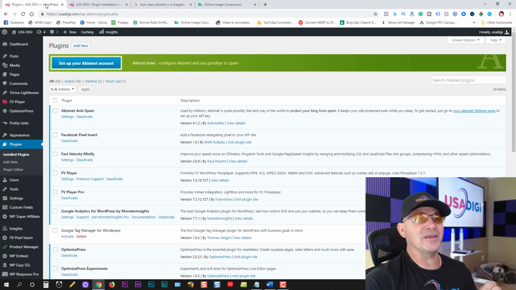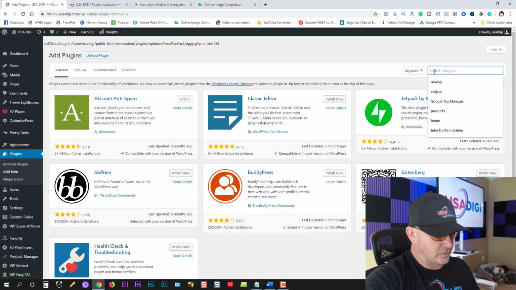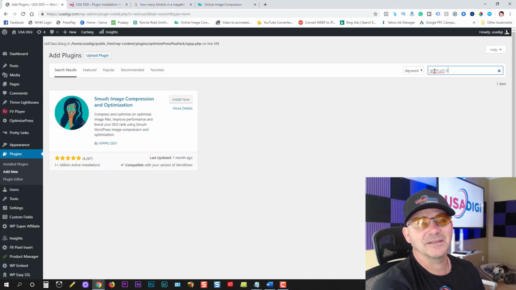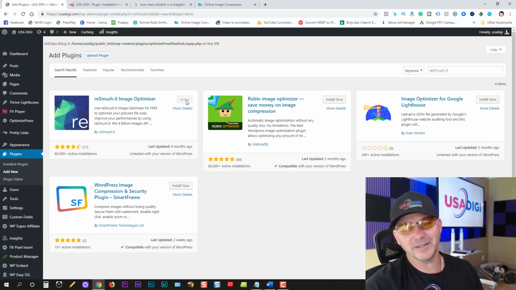So here's how you install this. Go to your plugins, right here, and go to add new. We want to add a new plugin, just in case you don't know how to do this. Go over here where it says search plugins, and type smush.it with a capital S. Here we are, guys. This is the one you want to download. You should see an install now button right here. Once you click that, it's going to install it, and then you click the activate button and you'll be good to go. Everything you do from there on will optimize your images to make your website speedier, and you won't have to worry about uploading and downloading and uploading your images again.